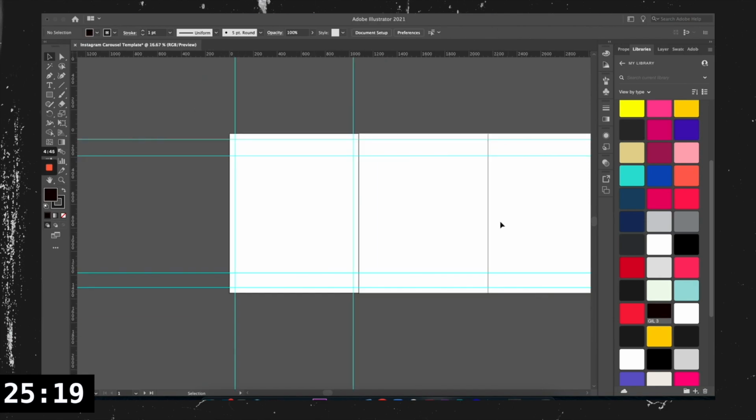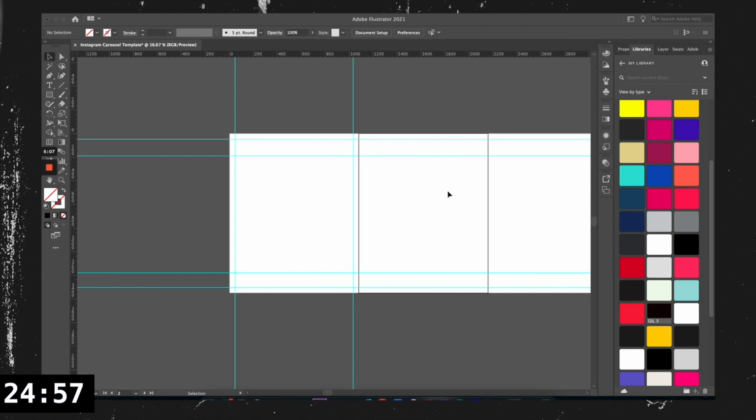But of course we need our guides for our other artboards, so how do we do that? We see at the moment I'm clicked on this artboard and it's slightly raised. What you can do is highlight the vertical guides, we don't need to highlight the horizontal ones. Click Control C or Command C, and then click onto the next artboard. You see that one's now highlighted.